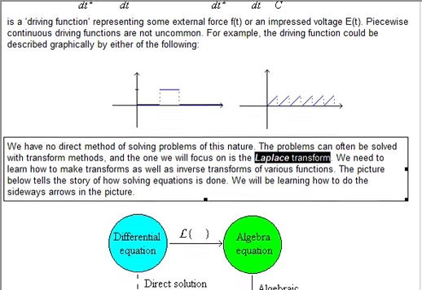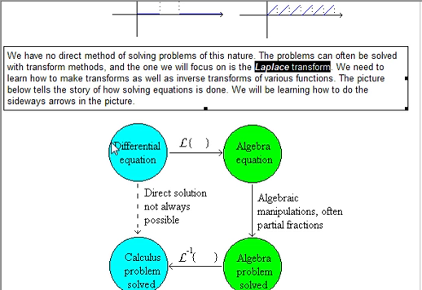Exactly what do we do? Well, here's what we do. We have a differential equation in the calculus domain. That's the turquoise color. We're in the calculus domain then. And what we do, we transform this differential equation with what's called the Laplace transform. And I would really like to be able to have a fancy script L in my math work areas, but I can't. So I just have to use regular L when I type this. But the Laplace transform of a function turns it into an algebra equation.